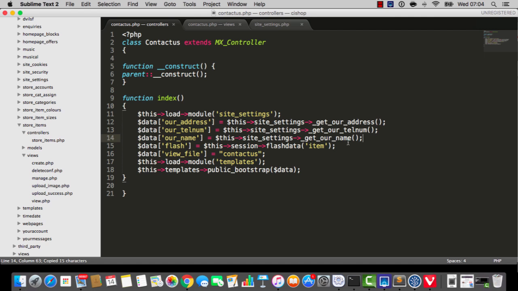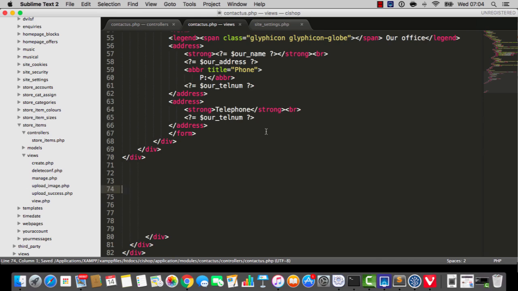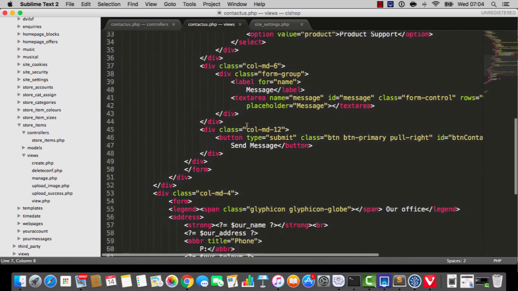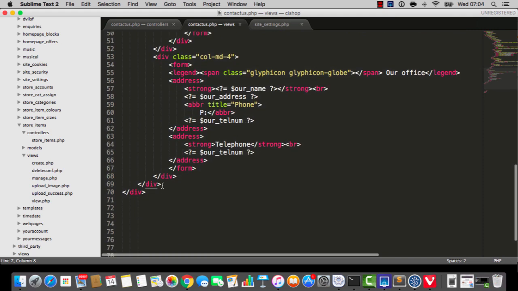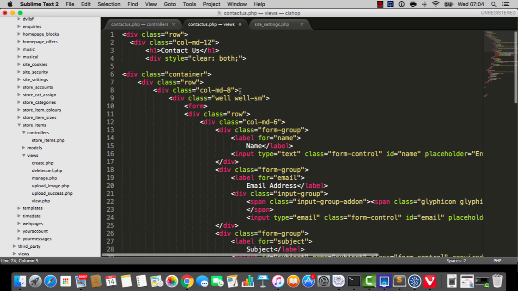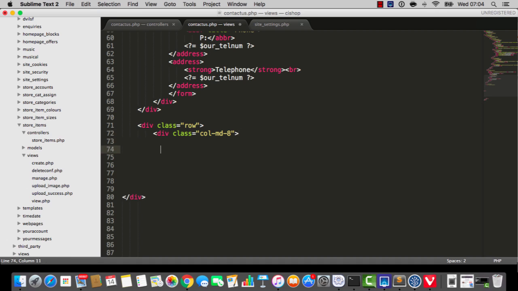If we now go back onto the controller and we do something like data map code equals this, site settings, get map code, we can now head into contact us, right? Now we've got this row here. The row finishes here. And I'm going to add in something like this and something like so, okay?